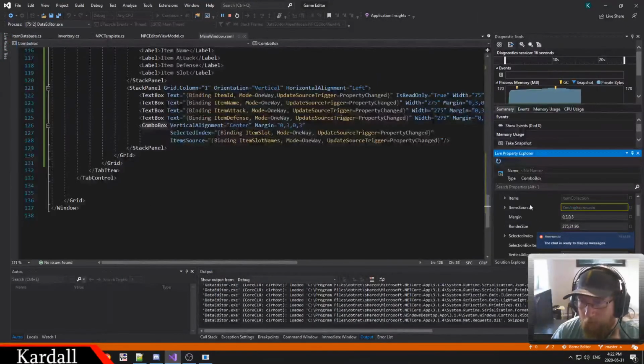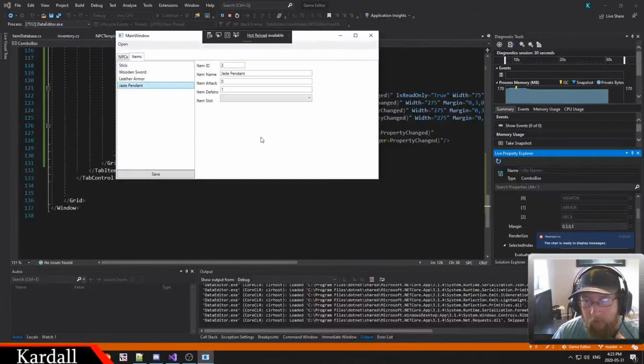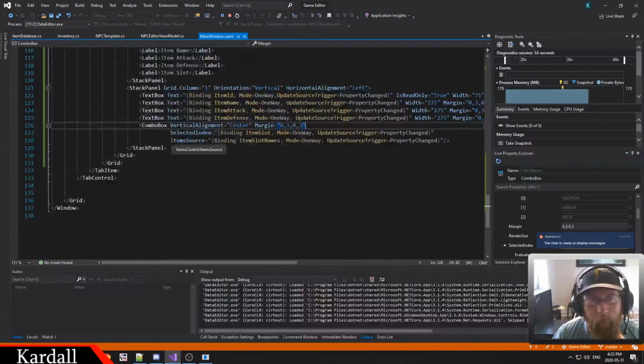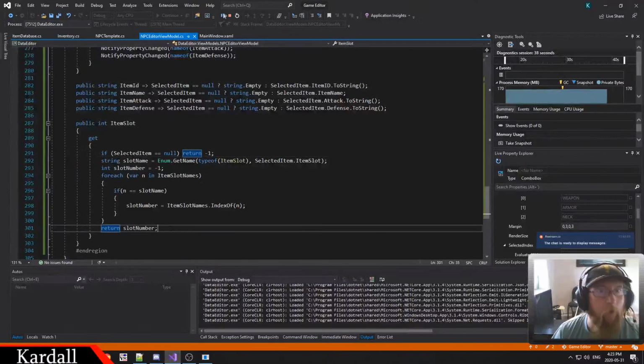Properties. Okay, so the item selected index is -1. Item source is this. So I have a weapon, armor, and a neck as my 0, 1, and 2. So if I'm selecting this, oh, am I not updating it? No, I'm not.